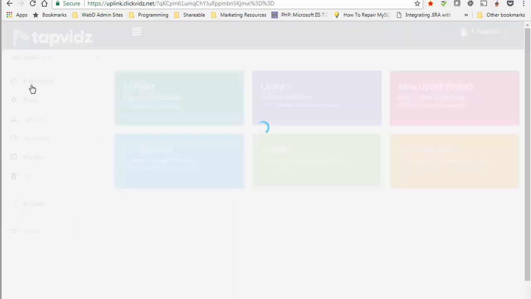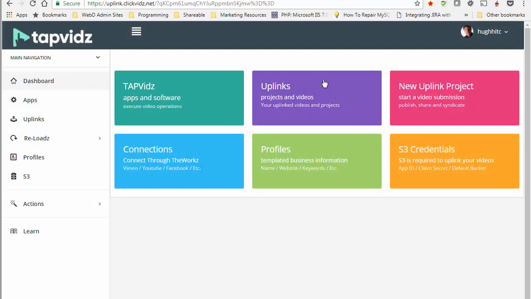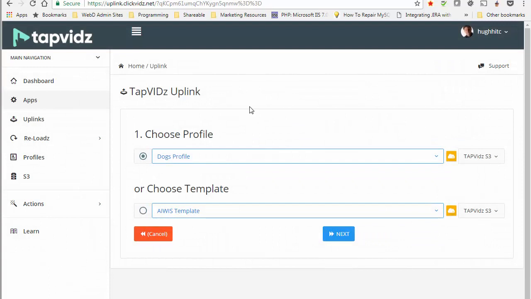Let's go to the dashboard, and what is an uplink? An uplink is basically just an uploaded video that sits in one place and just stays there for the works to do things with in the back end. So if you add a new uplink, then you're going to want to have it associated with the niche. You're going to want to have text that is associated with the niche.